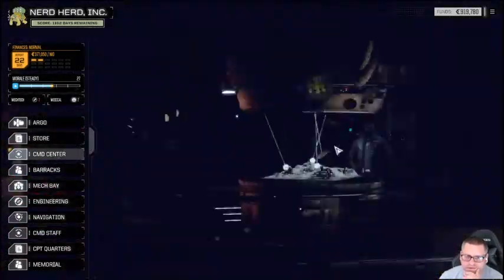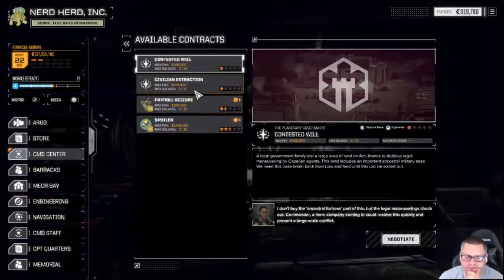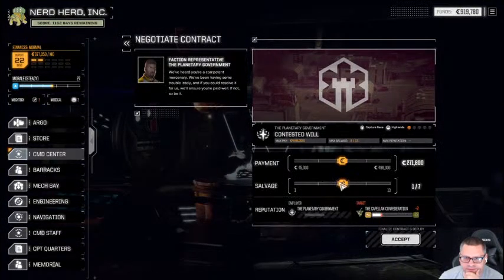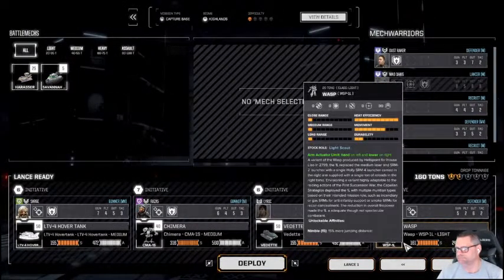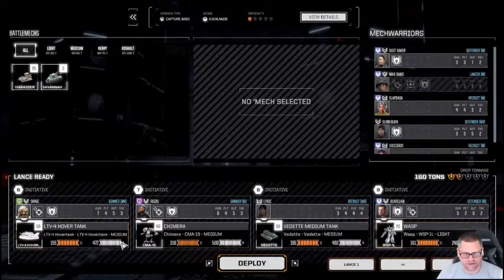Alright, let's try this again. Maybe we do the capture base instead. Gives me a little bit more flexibility. Thomas said he started out with an artillery tank, a hover tank, and 2 wheeled scout vehicles. Wow. I'd love to have an artillery tank and a hover tank instead of the Vedette here.